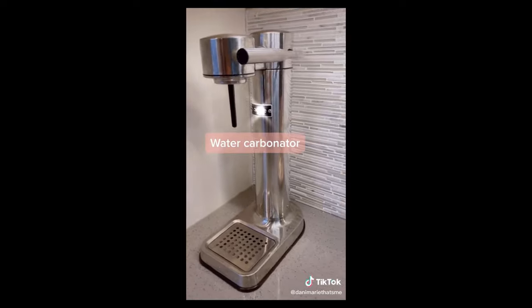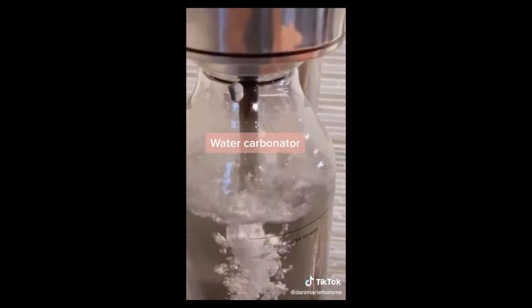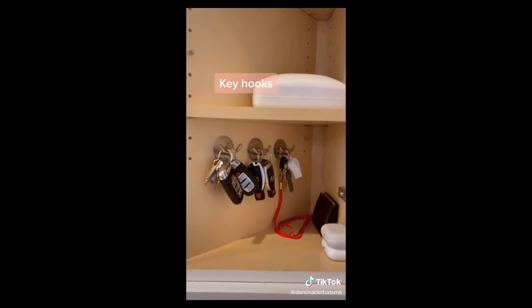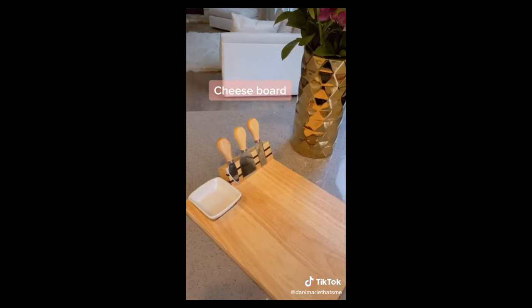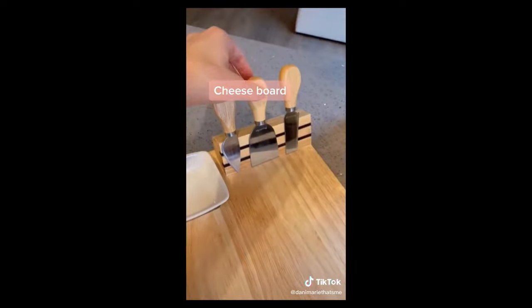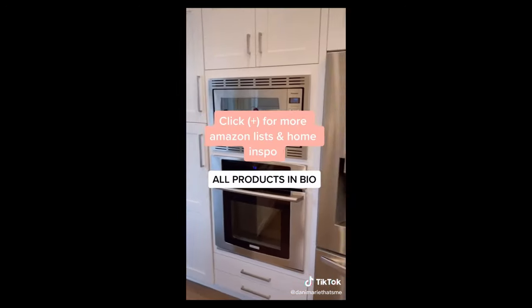And my most beautiful kitchen appliance: my ARC water carbonator. I think it's self-explanatory, but I love this. Recently I added these little hooks to the inside of a drawer so we could organize all our keys — genius! We've had this cheese board for years. I love that it's magnetic, which means more room for cheese on the board.